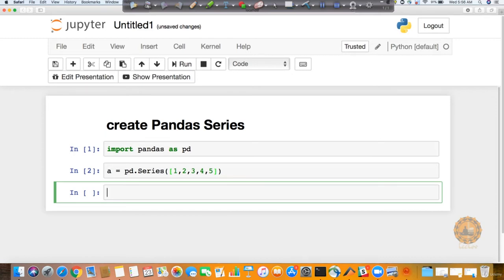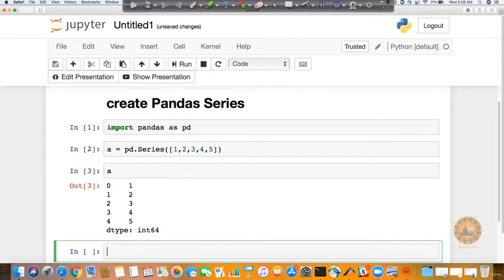Now, the interesting thing about it is that this is again going to be homogeneous, just like in a NumPy array. But it can be of any type. Like I said, it can be numeric, it can be datetime, it can be Boolean, it can be object, any sort of type you can basically create with your pandas series.